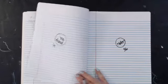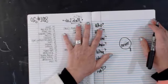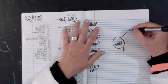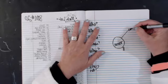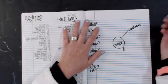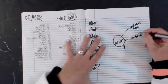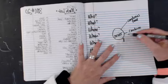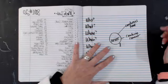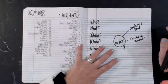Okay, so the first thing we're going to do is go through each one, and you're going to think of everything it can do. This will be kind of quick because everybody's going to be throwing out their things. So a mixer, I should probably write this littler. I'm not going to have a whole lot of room if I write with the big. What does a mixer do? It can combine food. Depending on the kind of mixer, it could combine cement, you know, the big cement mixer. But what I want y'all to do right now is just off the top of your head, tell me everything you think a mixer can do.